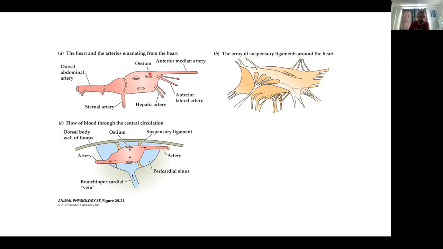And they're literally just valves or flaps, so that as the heart expands, it sucks fluid. We can't call it blood, but it sucks fluid into the heart so that when it contracts, it can push it out the arteries. So if we're not calling it blood, because there are no blood vessels, we have to come up with a different term for it. So we're going to call it hemolymph.